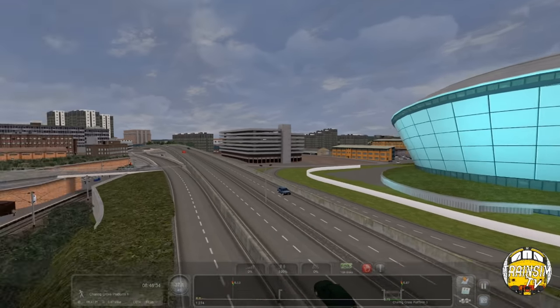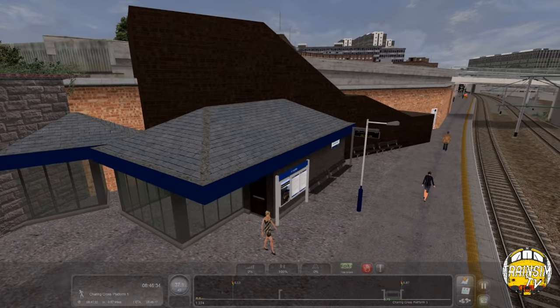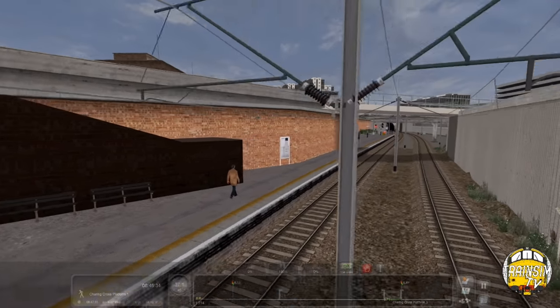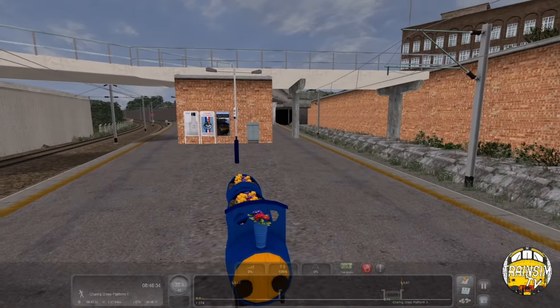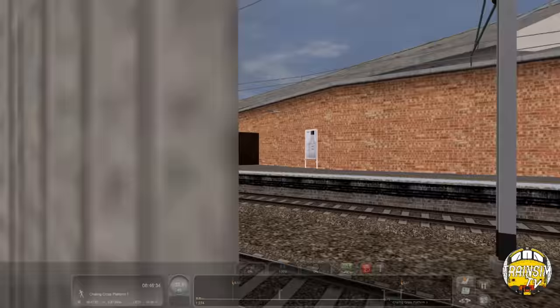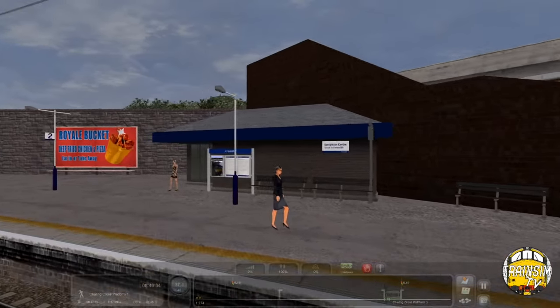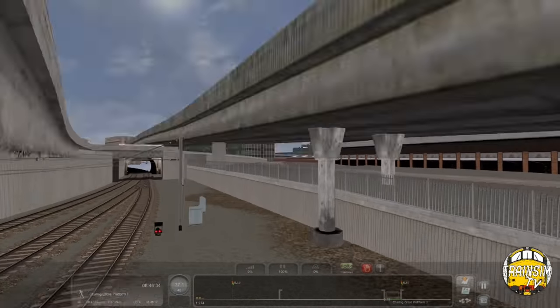Nice. What station is this? Exhibition Centre Station. Well, wood building it. So yeah, looking at this one. Yeah, this one upsets me again. It's poor. It's poor. That Kuju wall, the Kuju bridges.